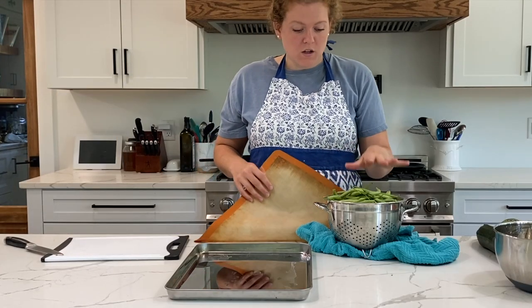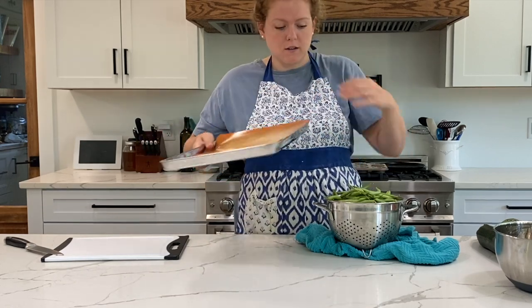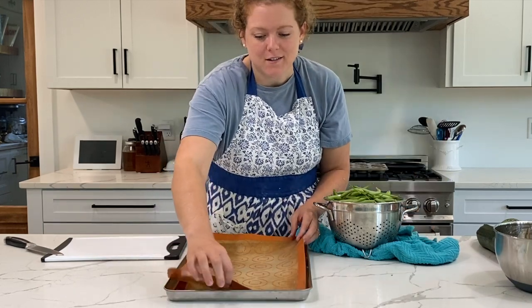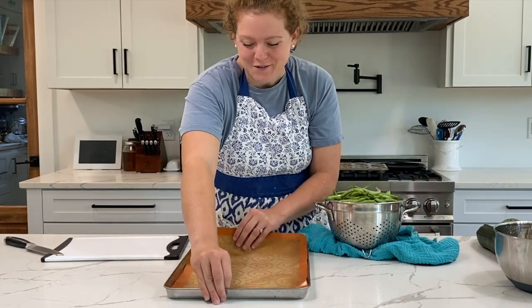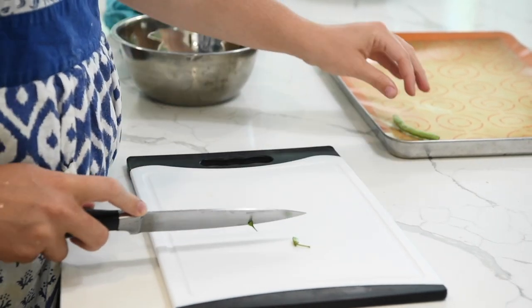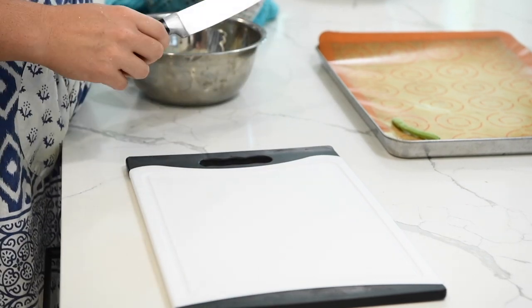First batch washed. I'm not sure if they're gonna stick to these stainless steel trays or not, so I'm just putting down a silicone liner, just on the safe side. I'm just gonna do these in batches in case the kids wake up before I have a chance to finish. I'm just gonna chop off the little ends here and put them on the sheet to freeze. And the ends I'm gonna put in this bowl, so we'll add it to our compost.